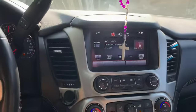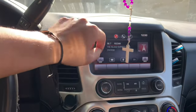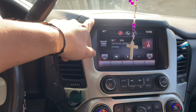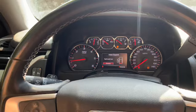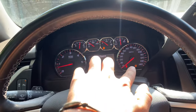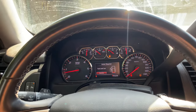Another one of the issues is the radio would sometimes — very rarely — but sometimes the radio would just stop working and shut off completely. The voltage sometimes would dip below 14, and the alternator is good — I got the alternator tested and everything. Those are the issues that she's been having.